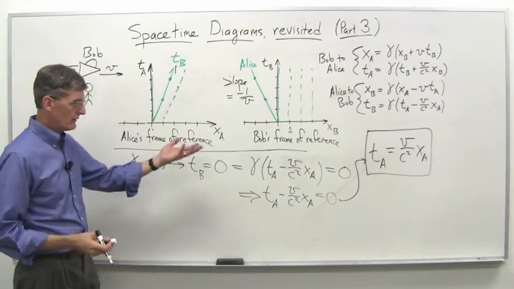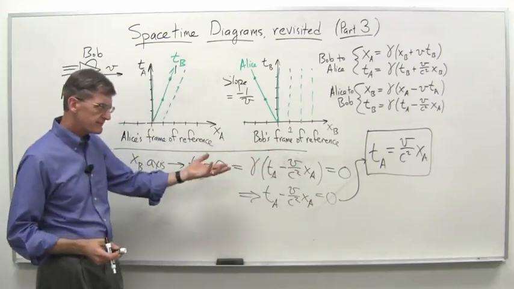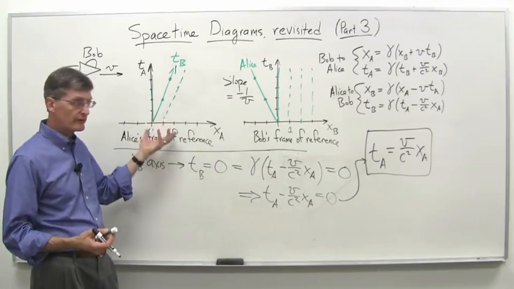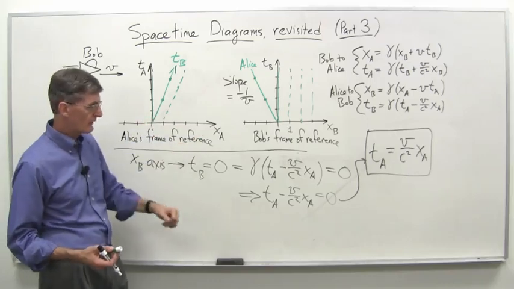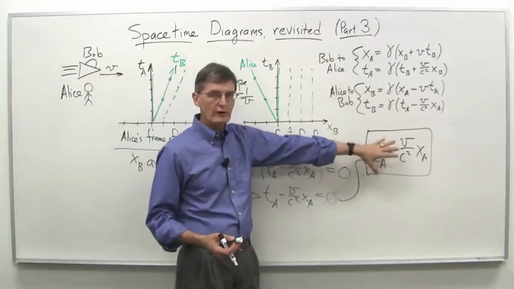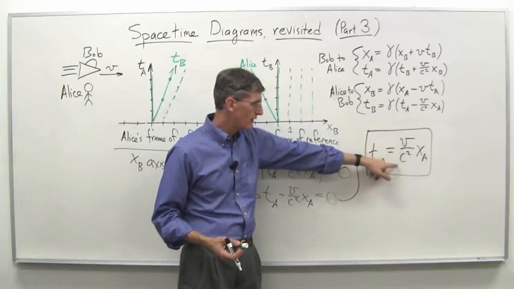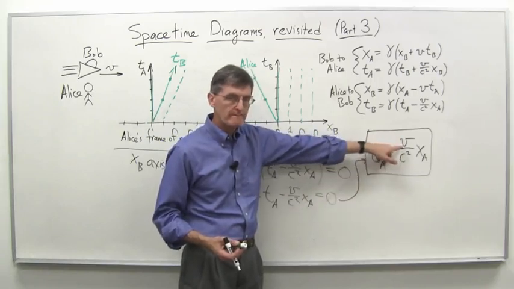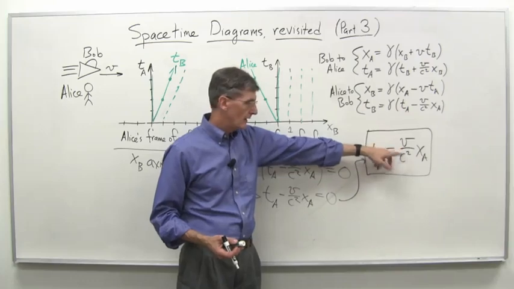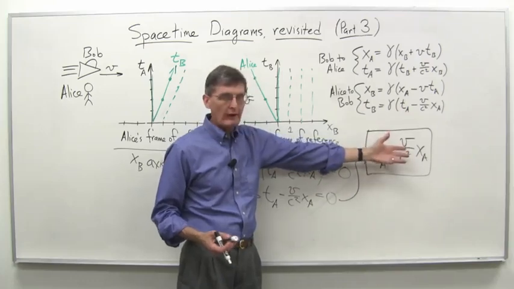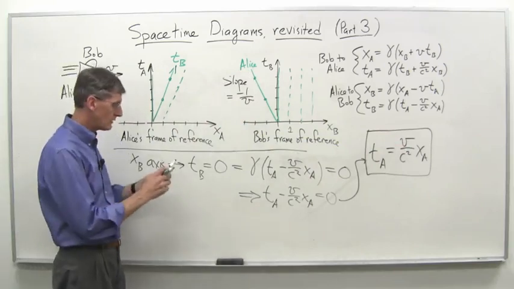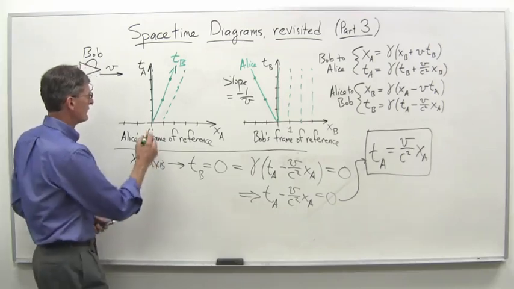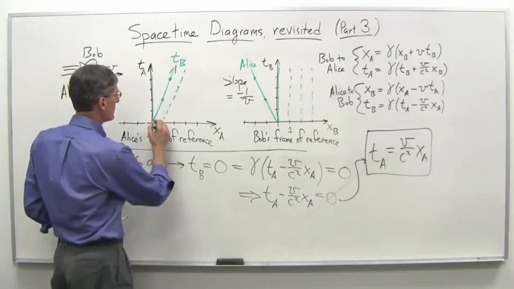And again, if you look at that, in Alice's frame of reference, with t being the vertical axis and xa being horizontal, this is the equation of a line with slope v over c squared, and no y-intercept, actually. What that would look like if you actually put in some numbers and plotted it, we'll just give you the result here. It looks something like this.